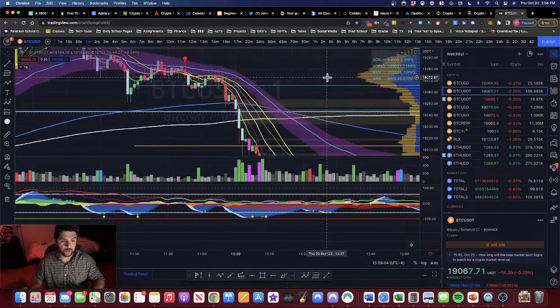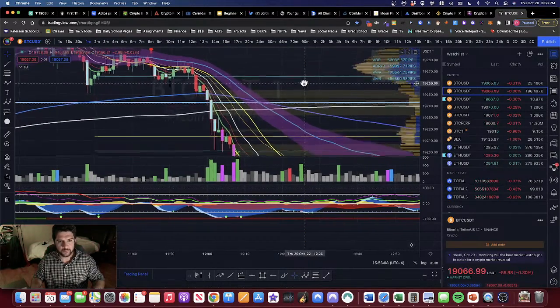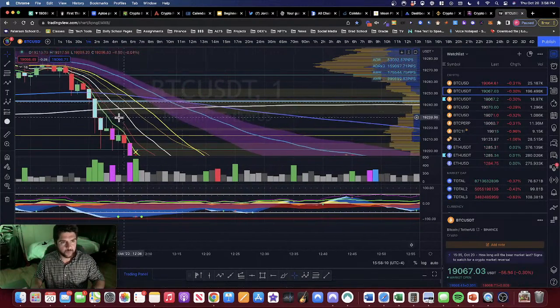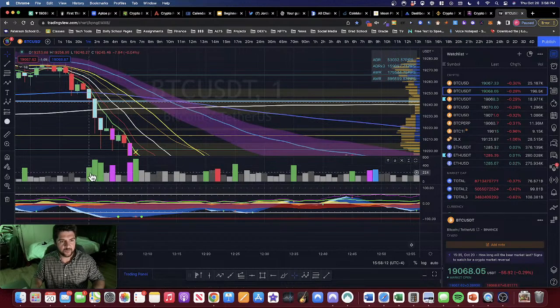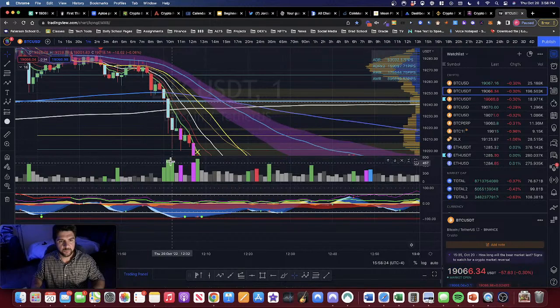Right now, I'm in a short because I don't know if he's coming back to this region. But on the 1-minute at least, we do have some significant volume here right above the golden pocket for him to come back into for a stop hunt. So be very wary of that. Be very wary.